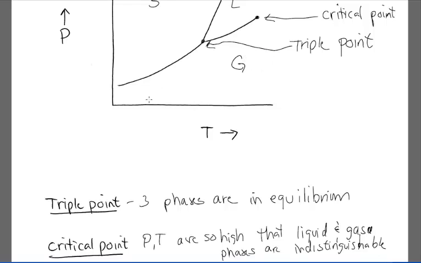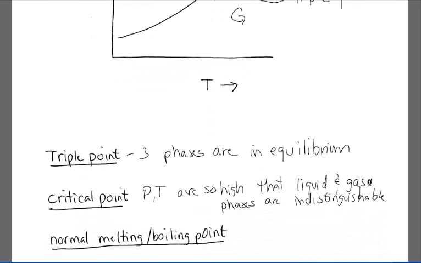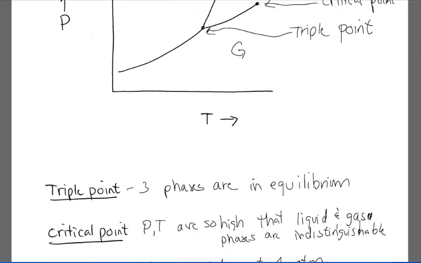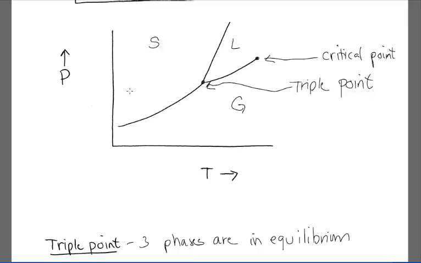All right, and then we talk about a normal melting point and normal boiling point, and that is the boiling point and melting point that occur at 1 atmosphere of pressure. That would be considered normal. Depending on what substance it is will determine exactly where that occurs, but let's say that for this substance 1 atmosphere is here. Then we go across, pretend that's a straight line.